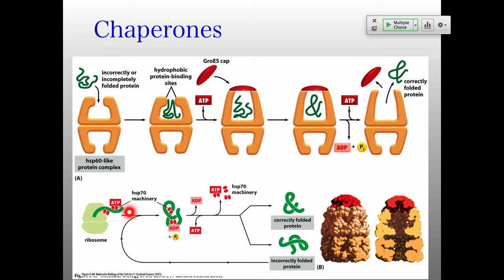But here, HSP70s associate with these peptides right as they're coming off of the ribosome, and basically, again, seem to serve this classic kind of chaperone machinery, keeping away the bad stuff and allowing the good stuff to happen. And here, ATP hydrolysis mostly seems to be involved in getting the HSP70 off of this finally properly formed protein. So there are lots of other chaperones, larger molecular weight, smaller molecular weight, you name it. But these are the two main ones that do seem to be very important for protein folding.